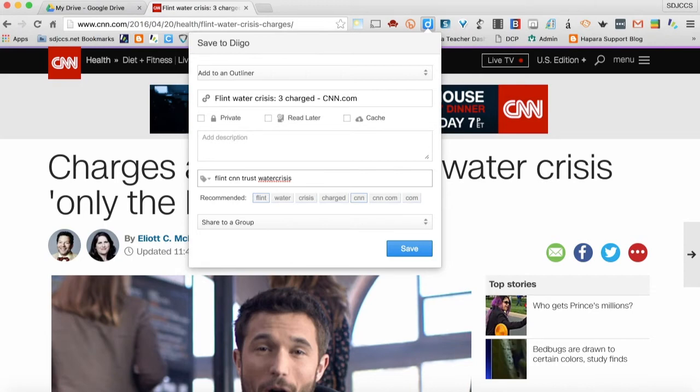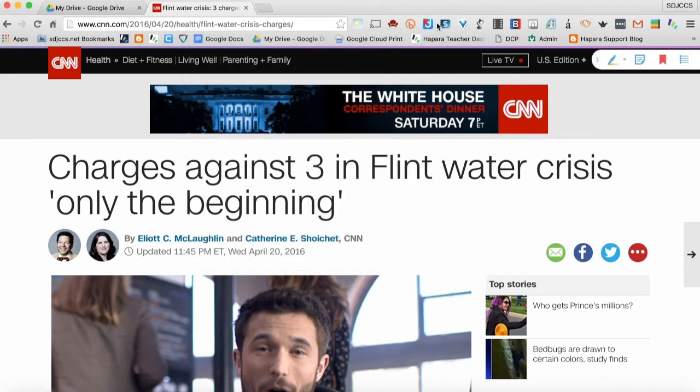There could be some other sort of class keyword that I know that I could use, but this could be maybe trimester 3. So let's say I'll call it trimester 3, just for fun. And then I'm going to hit enter. And then now notice the blue D for Diigo is marked, so we bookmarked this page.